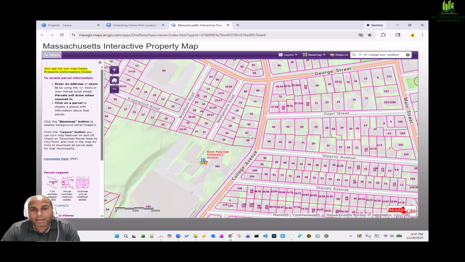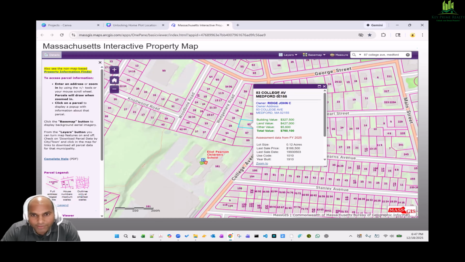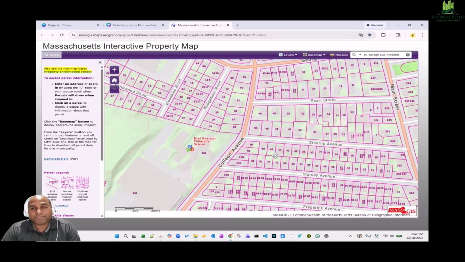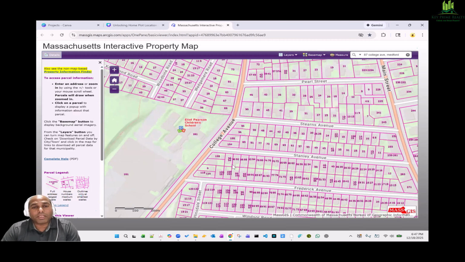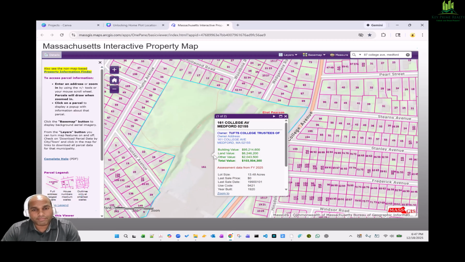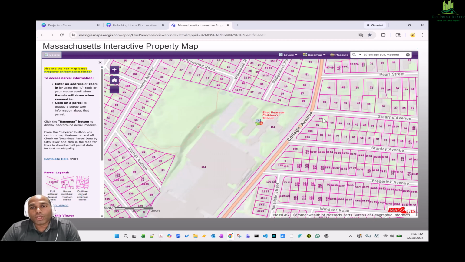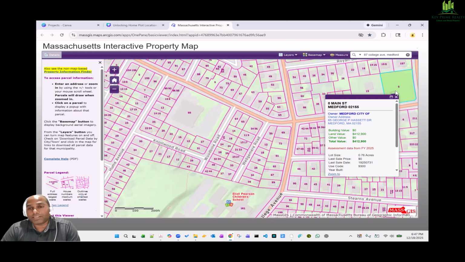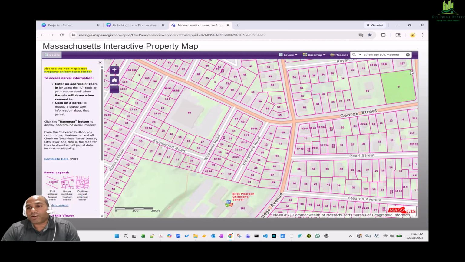Okay. Who is my neighbor? Right. So this guy is the neighbor. And who is this neighbor? So you can do a whole lot of analysis using Mass.js. You can just get lost in analyzing what's going on and who owns this. So this happens to be Tufts College. And then you can find out, okay, maybe there are some properties which are owned by the town itself. See, the owner of this property is the Town of Medford. So that means this is not privately held. That means not much development can happen here.